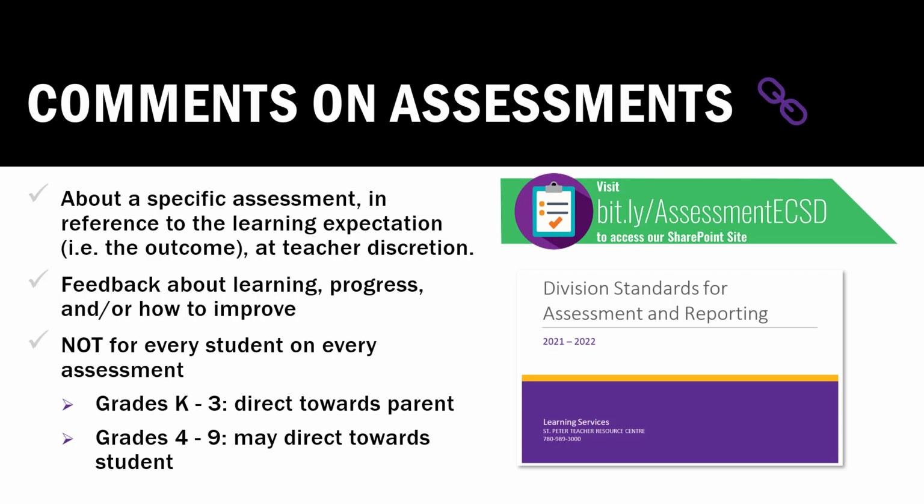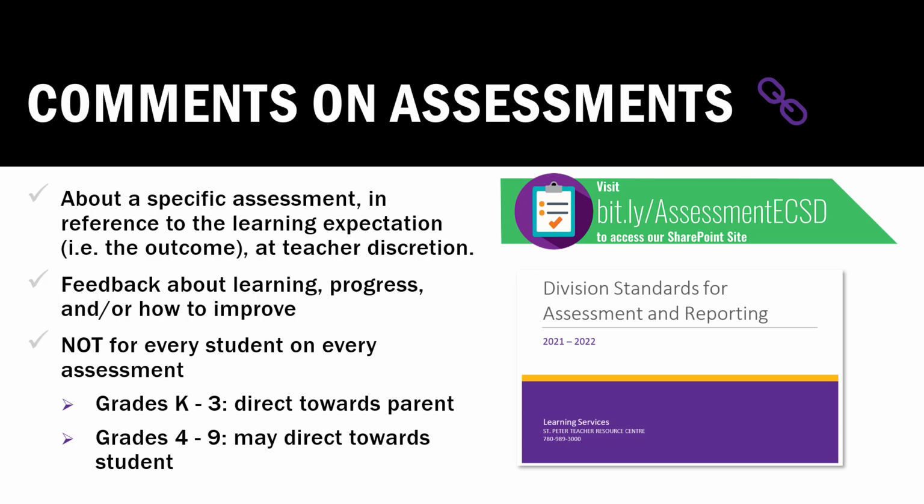And the guidance remains the same, K to 3, we're going to direct it towards the parent. And once they're in grade 4, we can start with that gradual release of responsibility. And it's going to depend on our kiddos. Eventually, we want our students taking ownership of their learning. So by grade 9, we should be able to make these comments towards our students themselves. It might be earlier for some, later for others.